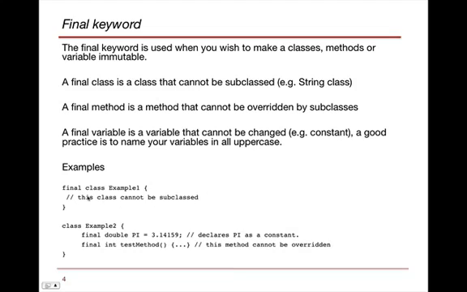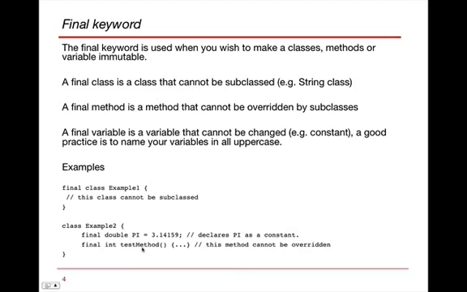So here are two examples. I can create my class, example 1, and use the keyword final in front of it. This class cannot be subclassed. So I am not allowed to extend example 1. Here's another class, example 2. And I have final double pi equals 3.14159. Within the class, I have declared this as final, which means this variable cannot be overridden. It is a constant. In the interfaces, all variables that are declared within an interface are implicitly final, so you do not need the keyword.